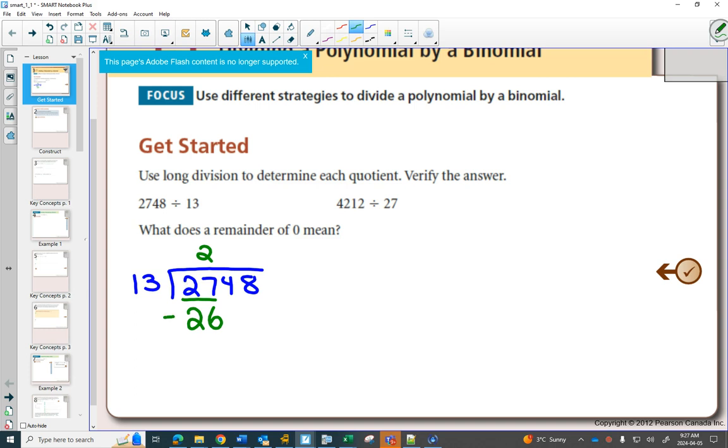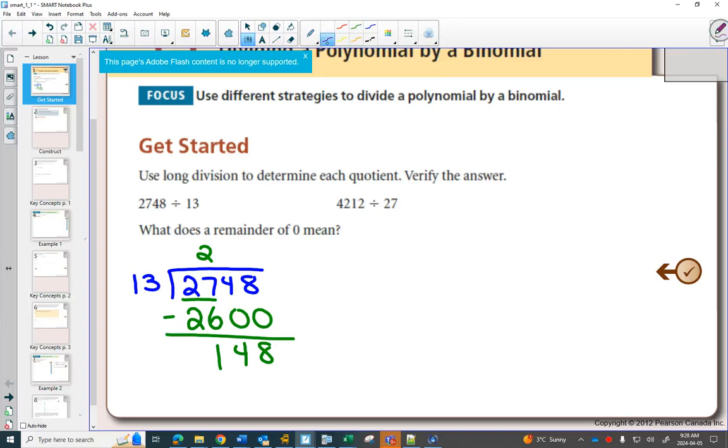You put a subtract sign out front, and you subtract it. And 27 minus 26 is 1. And then they told you just to bring down the 4 and the 8. But really, the reason is, if those zeros are there and you subtract it, you would still be left with 148. So the idea is if we multiplied 13 by 200, we'd get 2,600, which is close, but not enough. We still have 148 to go.